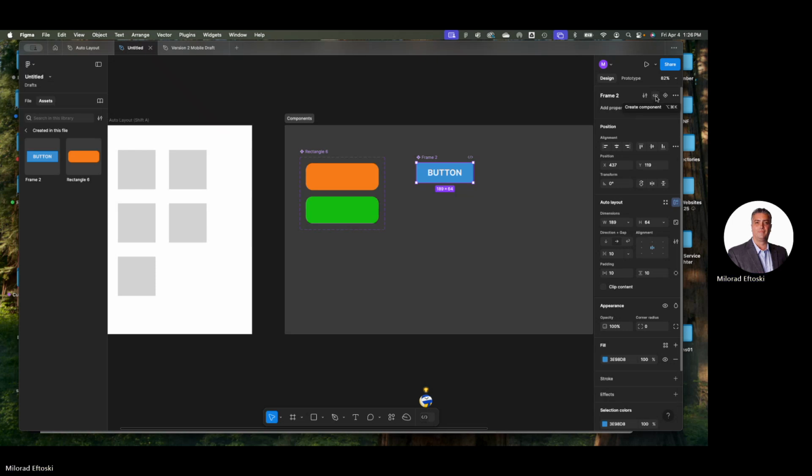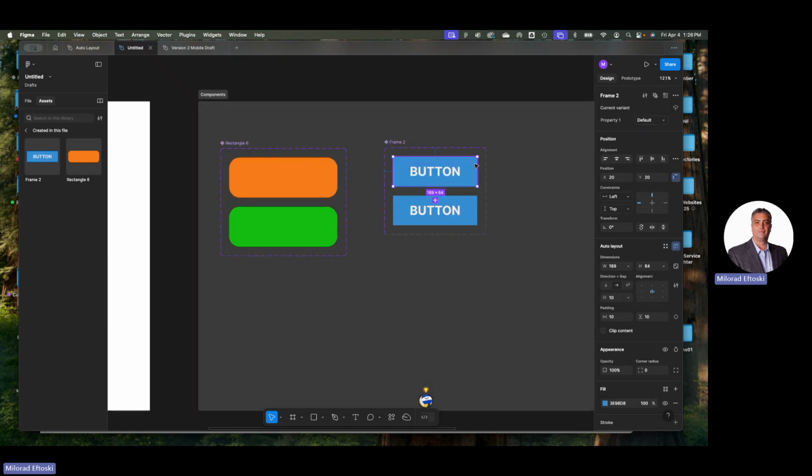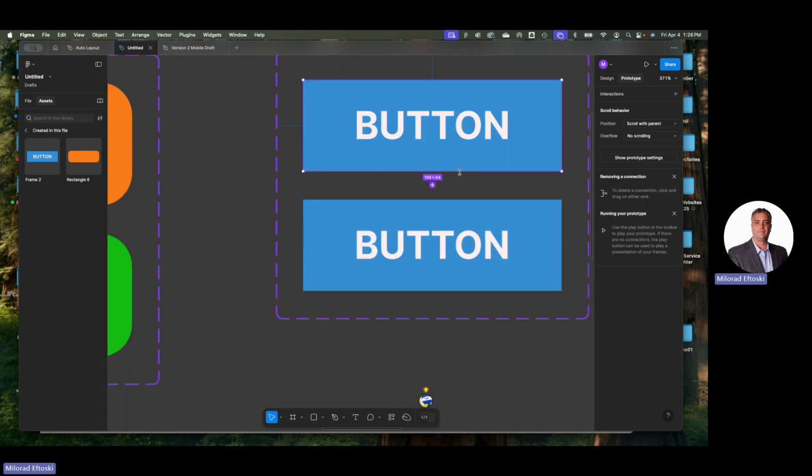Remember that? And then you add a variant. So the next step is, since you're here, click on the next button, add a variant, and now you can do your variants. What's the variant for this one? We'll do a click variant. That's what the last one was, a hover variant. So to do that one, I'm going to zoom in here, click on this. This is the default state. I'm going to go to prototype, and I'm going to connect this button to this button just by simply dragging the edge down here. Remember connecting the lines when you did XD, similar, right?